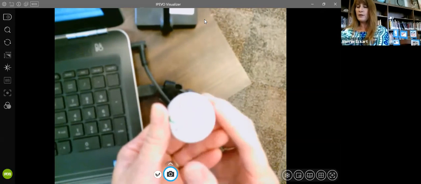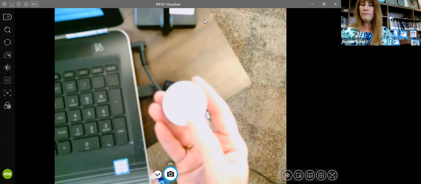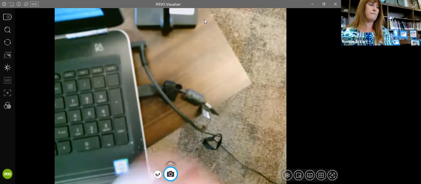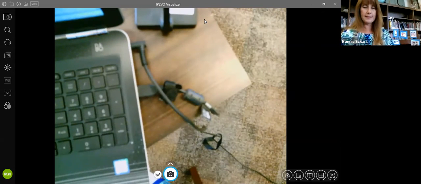Like I had this golf ball, and I think some of you had mentioned rubber bands and stuff. If you've ever seen the inside of a golf ball, I'm thinking that's where those rubber bands come in. So I'm going to go back off of my shared screen for just a minute. There we go. That's one full activity that you can certainly do, and everything that I just did is something that you can do with your students.